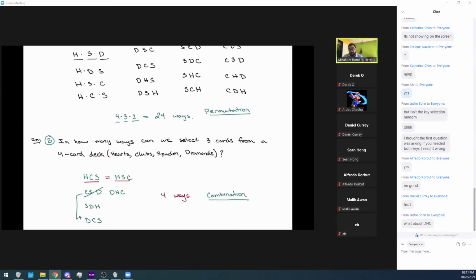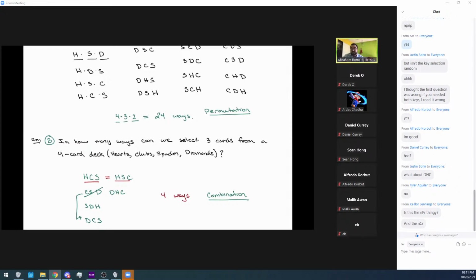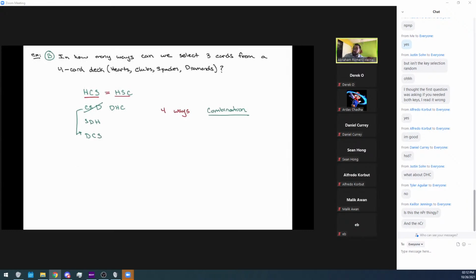But any questions on example A and B before I move on to this concept? Yes, that's what we're going to talk about. Yes, we're going to be talking about that in a sec. But any questions on these examples? Because they kind of explain the idea of what a permutation is and what a combination is, or the differences. Okay, I guess not. So let's write down what these definitions are.